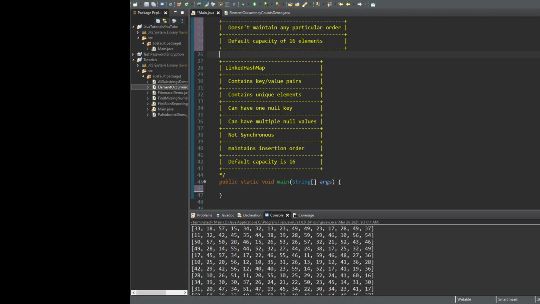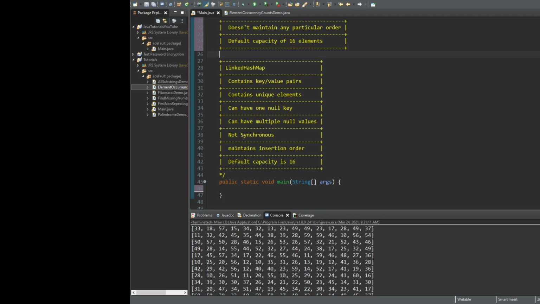Like the hash map, it can only contain unique keys, and the same thing applies for null keys and null values. You can have only one null key, but multiple null values associated with multiple keys. The linked hash map isn't synchronized either, just like every other hash whatever we've covered.